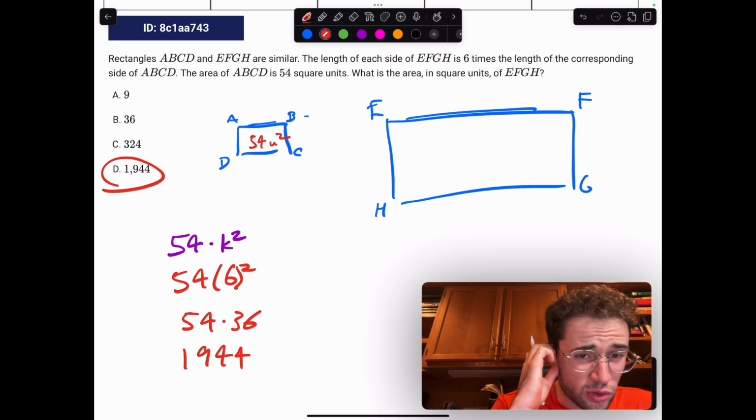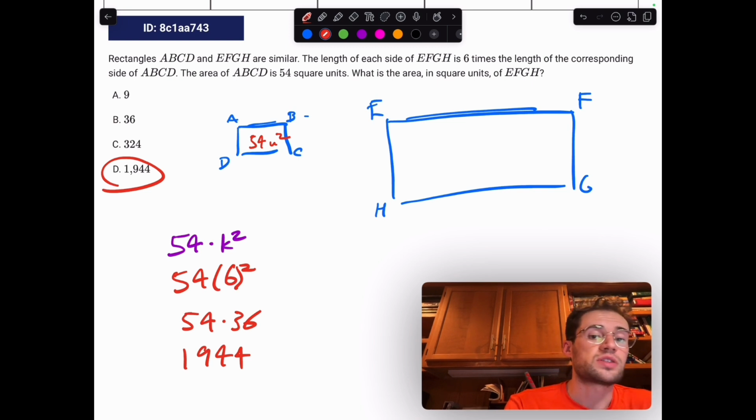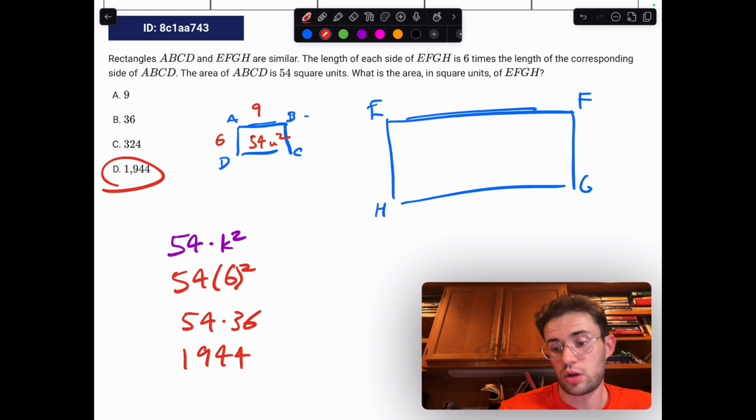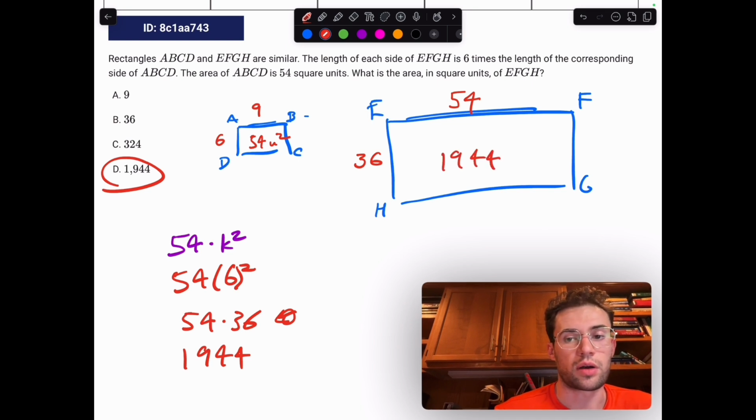The other thing you could do, like they don't give you what the size of the rectangle is, but you could just choose values that would make it 54. So for instance, you could do 9 and 6. Right? That's something that would work. 6 times 9 does make 54. You don't know that those are the side lengths, but if that works, then it should work for the scaled up one. So you just multiply this side by 6, so it becomes 36. And then you'd multiply this side by 6, it becomes 54. And then 36 times 54 gives you that same value. I mean, that's ultimately what we did down here, actually, of 1,944 units squared.